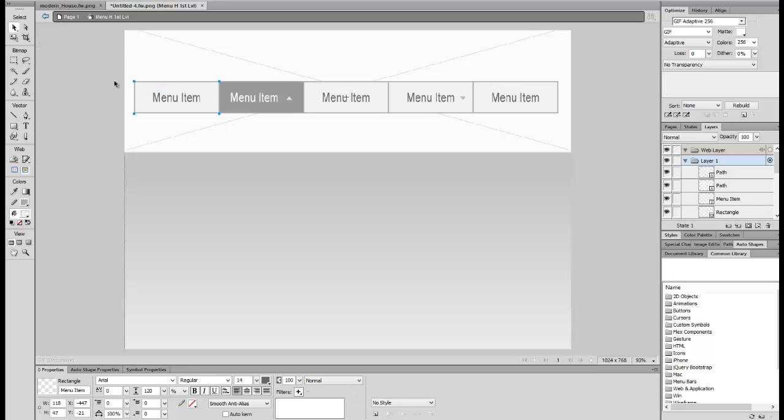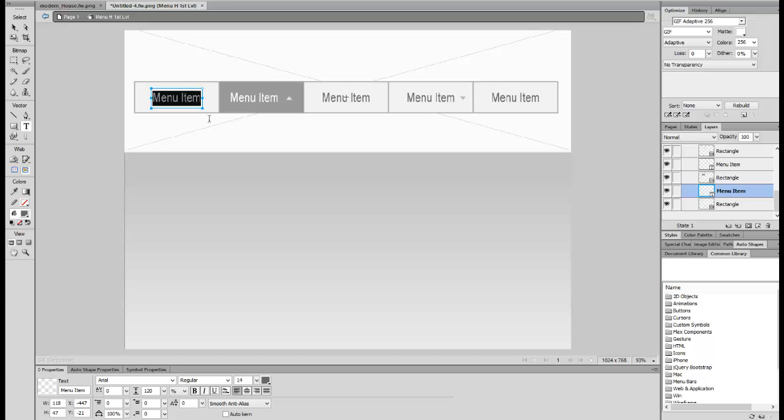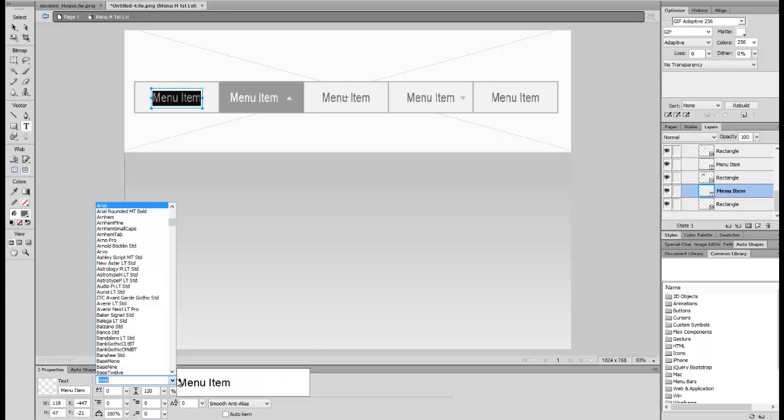Fireworks, it works like Illustrator, where it has the ghosting mode whenever you go into isolation mode. So if you keep clicking on something, you'll eventually get to the isolated element. So in here, this is a grouped element, so there's a group inside of a group inside of a group, and then you get to the individual elements. And here it's using Arial 14 for the size.